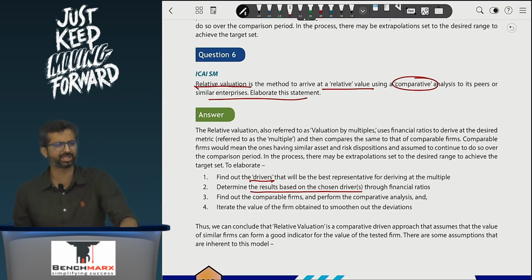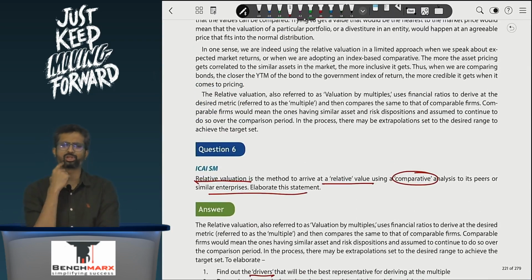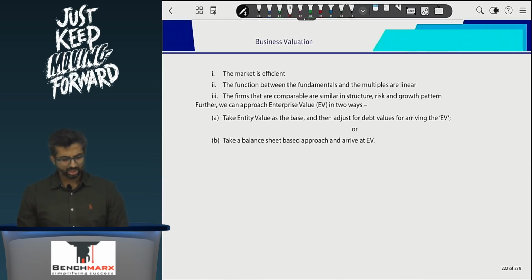कुछ नहीं तो EPS अपन ले सकते, P/E multiple. Value driver is earnings, earnings higher तो value higher. रियल एस्टेट कंपनी के लिए लैंड बैंक कैन बी द वैल्यू ड्राइवर. कितना बड़ा लैंड बैंक है हमारे पास. Then find comparable firms and find value using comparable company. So relative valuation looks at EPS, P/E ratio, whatever it is, depending on the value driver you have selected and values it, whereas intrinsic value looks at the present value of future cash flows and tries to value it. Are we clear with this?